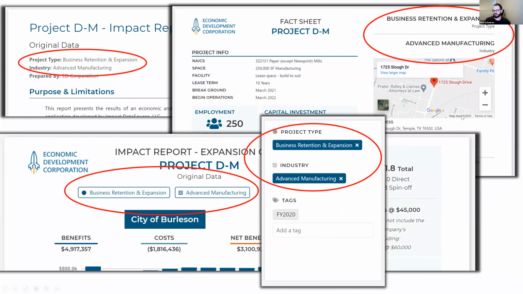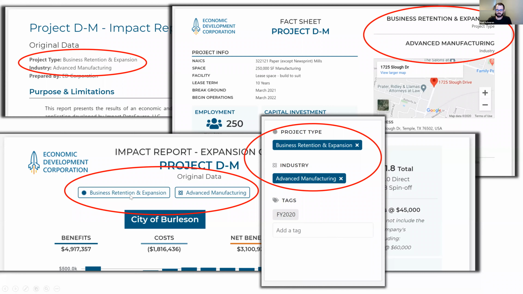So here's a little bit of an overwhelming screenshot of where we will see some of these project type and industry tags. So let's see where we should start. On this one, it's on the front. This is a screenshot of an element that's on our project control center. This is one of the places you can select which type and industry you would want to configure. This is where you would apply a regular tag. You'd start typing, but here you can select from a drop down and choose a particular project type or industry.